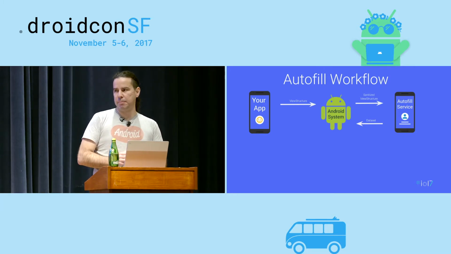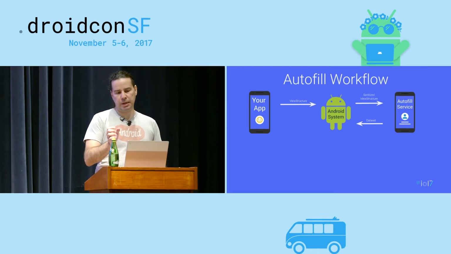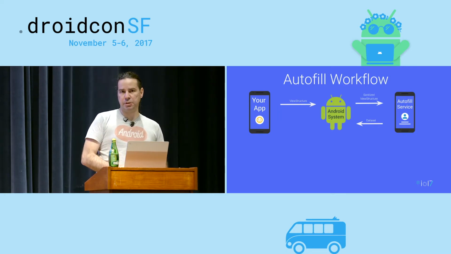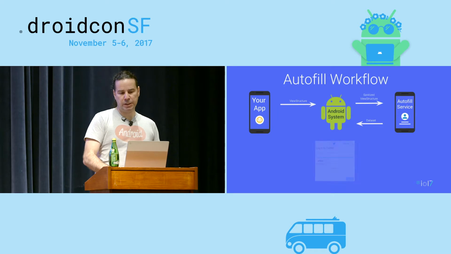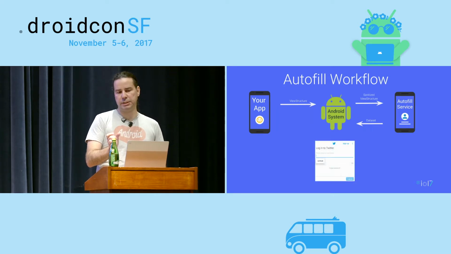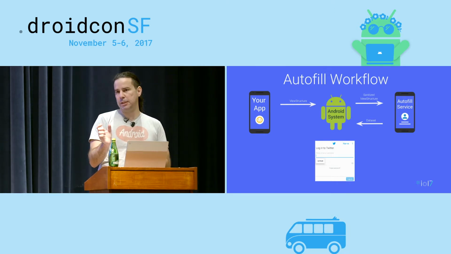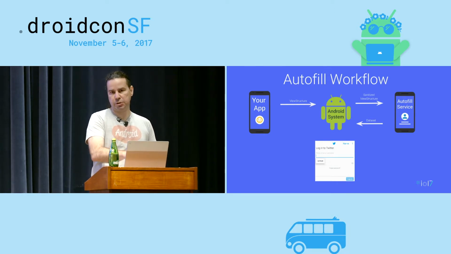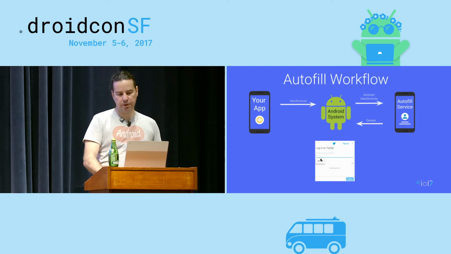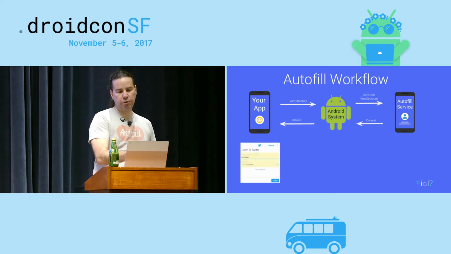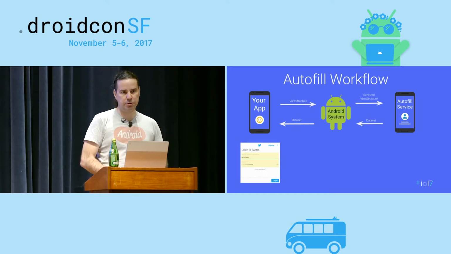But one of the security mechanisms that we introduced in this API was that we never inject data from the autofill service to the app or vice versa without the user's consent. So rather than autofilling the app directly, we display a security UI on the Android system process that overlays the application. And then we show all the options sent by the service. In this case, there was just one dataset. Only when the user selects that dataset do we send it back to the app process, and the autofill infrastructure automatically fills the views on the app.